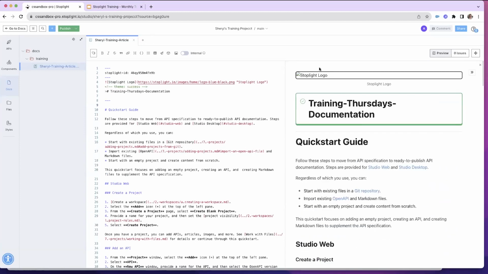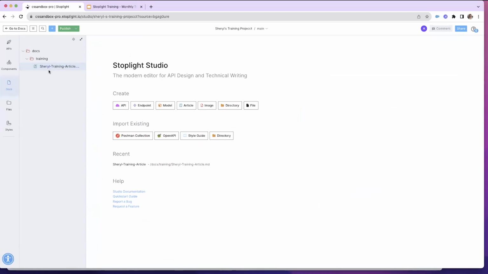It does look like I need to fix a logo. I can absolutely do that a little bit later. Don't want to bore you with doing that. And then if I have any linting applied specifically to documentation, then that would show up here. I do not have any style guides associated, so we're looking good on this particular training documentation.